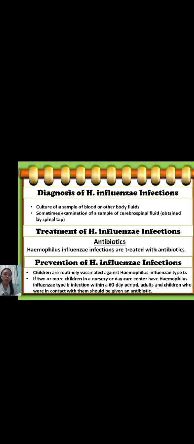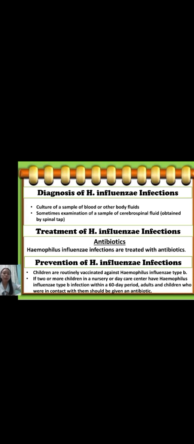Haemophilus influenzae infections are treated with antibiotics, and which one is used depends on the severity and location of the infection. If children have a serious infection, they are hospitalized and kept in isolation to prevent other people from being exposed through droplets in the air, which is called respiratory isolation, for 24 hours after the antibiotic is started.